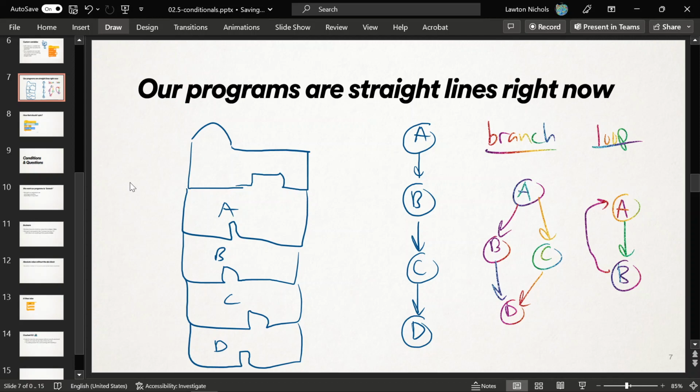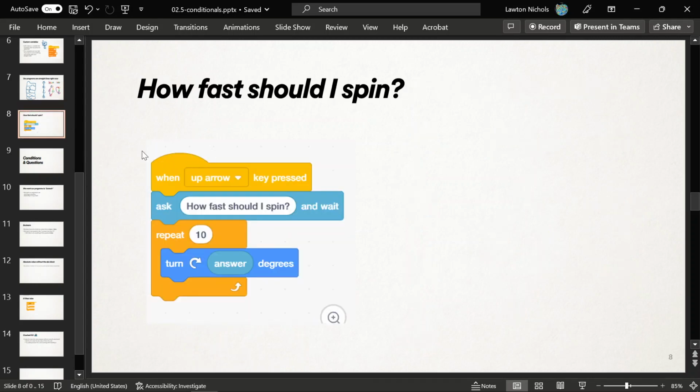I think we're going to go to branches today, but I guess I could do simple loops as well. So a branch is just where your code splits, can do one thing or another. And then a loop is where your code comes back around on itself and repeats things. So you don't have to write the same blocks a million times. If you just want to keep doing the same thing and have to copy and paste, you just use a looping block, all right? So honestly, it's a bit easier to teach you loops. So here's a loops example.